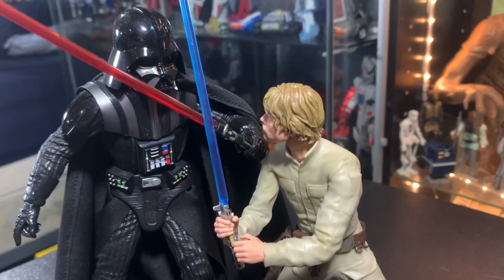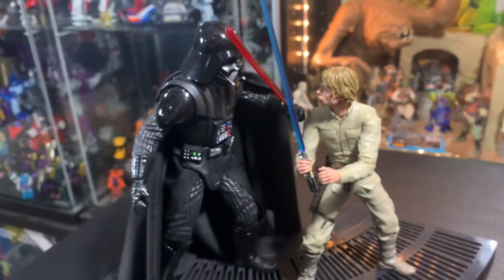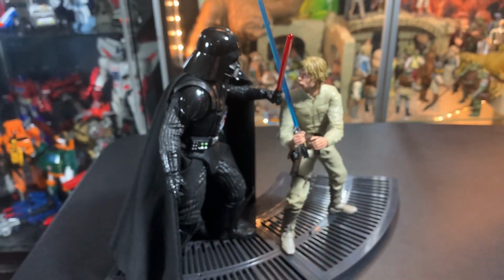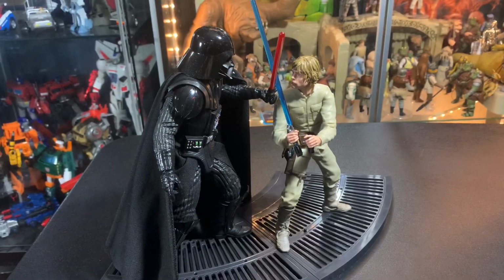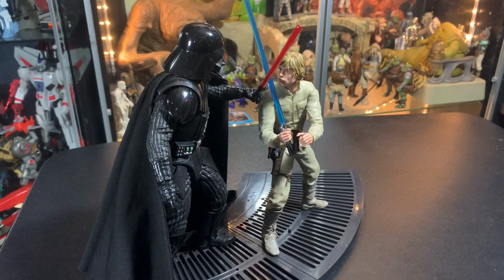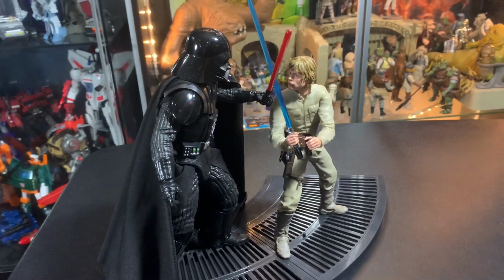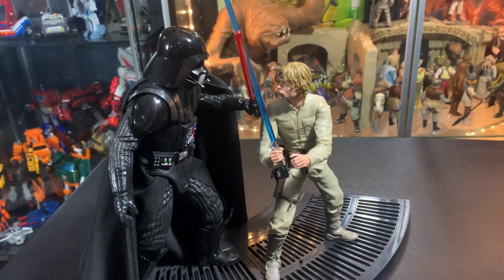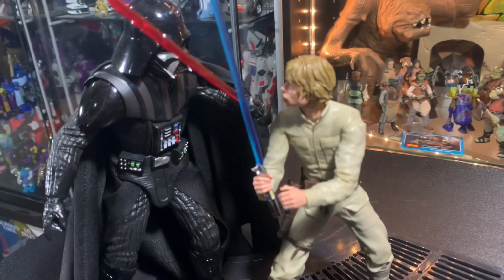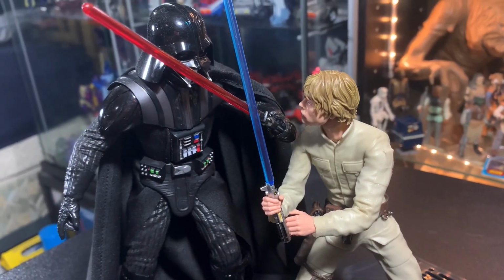So I was trying to go with some of that, and a lot of times it just doesn't look like Vader's putting any power into it. It's hard to get them in the right pose. This one's not that bad. But you want to make it look like the characters are struggling, like they're pushing off each other, and that's very hard to do with a static set of action figures. So this worked okay.